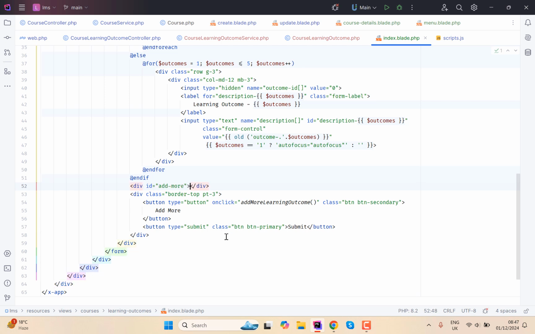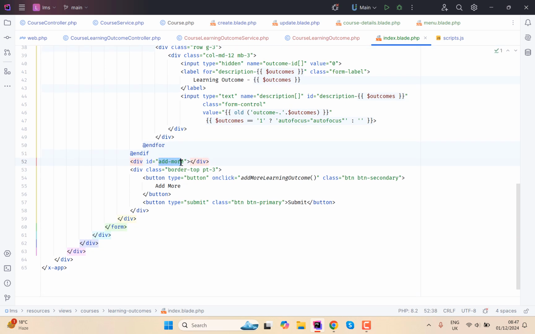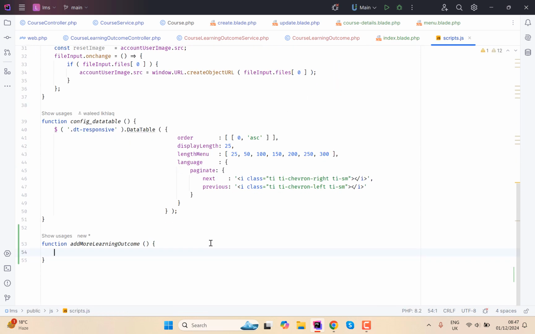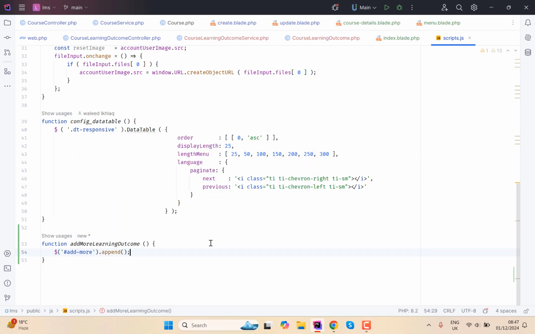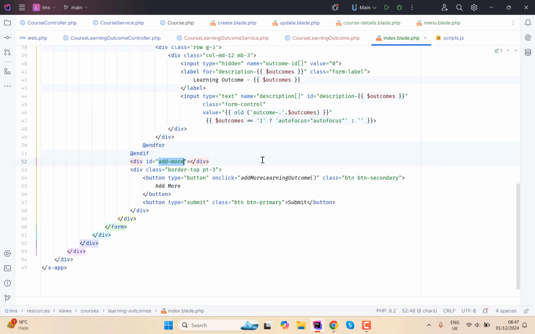Not a button, sorry, the input field, the div where we are going to append the add more functionality. So let's start off by saying dollar hash dot append. All right, and this will definitely append the learning outcome.